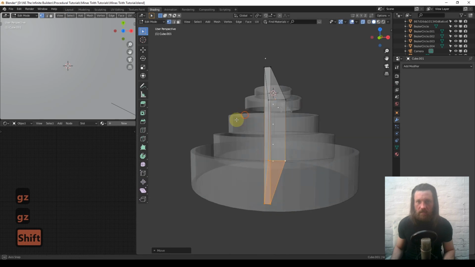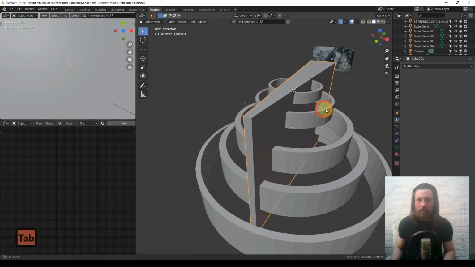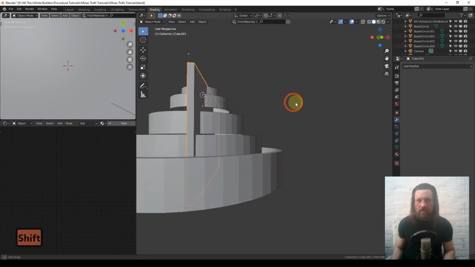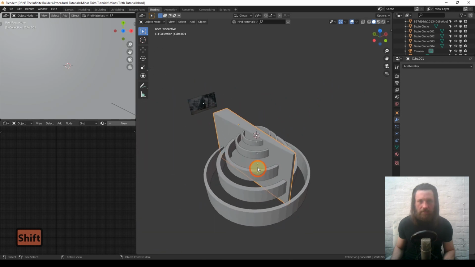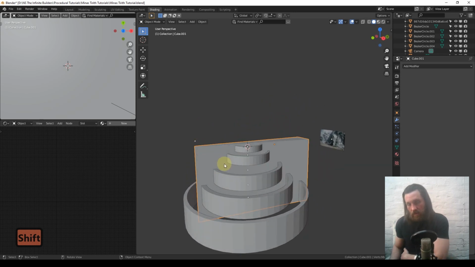It doesn't matter if it goes underneath. Let's have a butcher's, turn off X-ray. Alright, that is the basic shape, and it's taken us 8 minutes 59 seconds. How about that? Okay, so we've got the basic shape. We don't need to bother with the floor or anything right now.